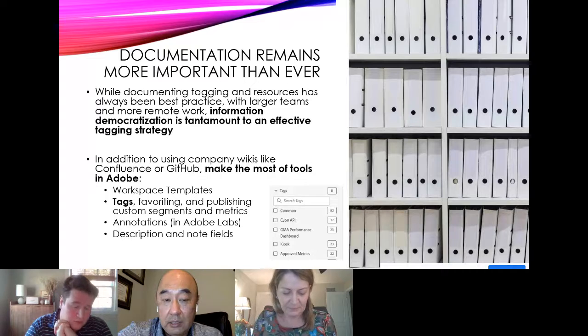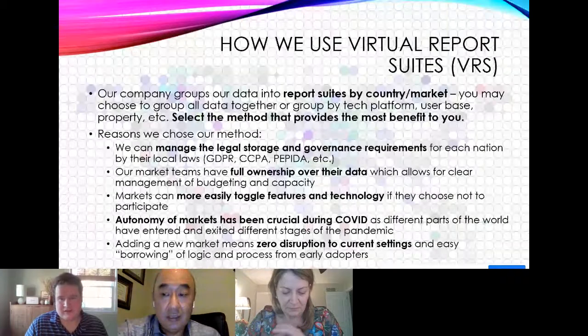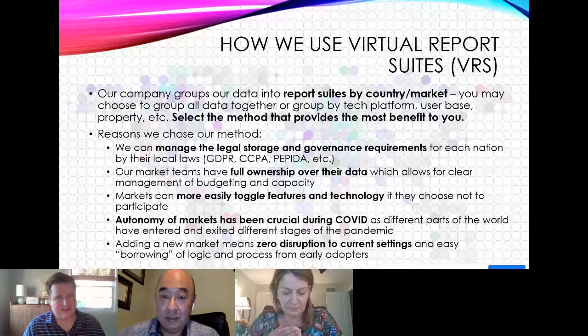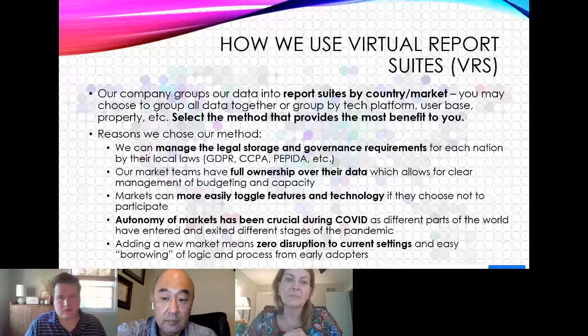So the global report suite, this dovetails right into this question. For us, we actually control everything into one market. So we do not have one giant report suite. We actually have each report suite officially by market. The reason we do that, the biggest, I should say, is the legal and governance requirements for things like GDPR, CCPA. For GDPR purposes, the data for those markets needs to be stored in the European Union. It can't be stored in the US.